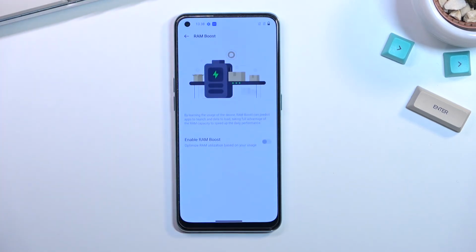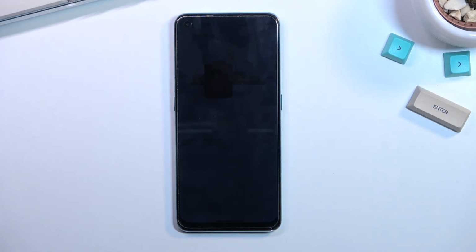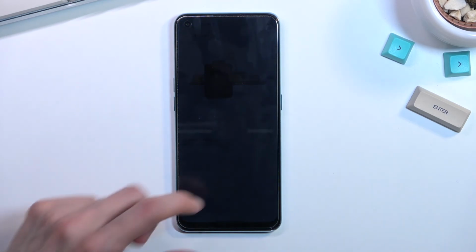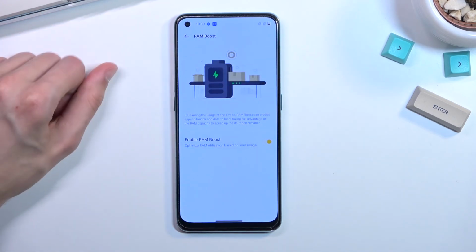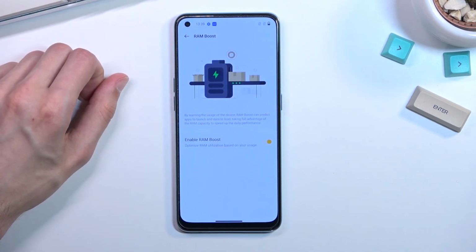So this might work better later on once you start using it for some time, but at the beginning it might not actually show you any kind of advantages. And still, even that being said, those advantages aren't going to be that apparent. It's just going to load certain apps a tiny bit faster than other ones, so that's basically the benefit of it. So you will have just quicker access to certain apps that the phone thinks that you probably will be using. So all we'll do is toggle this on, and that's about it.